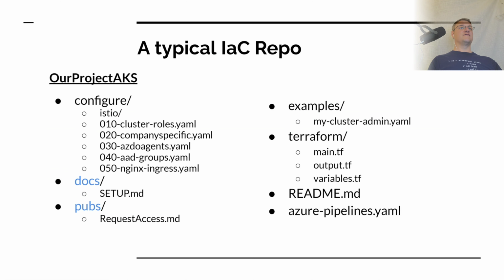We would have a configure folder where we'd have all the things I have to do after I run. Now, I could have done a provisioner in the Terraform and done the same thing and kept everything in the Terraform folder. I could have done that. But I like being able to view the code and view the YAML and know who changed the cluster roles independent of having to parse out some Terraform code that had a provisioner in there. So this is my method of having all the configure code in its own folder path to process.